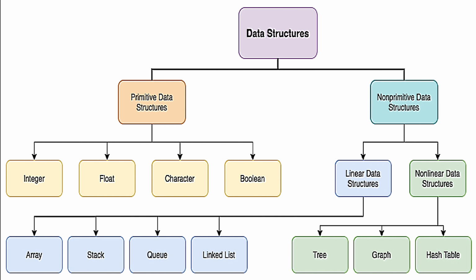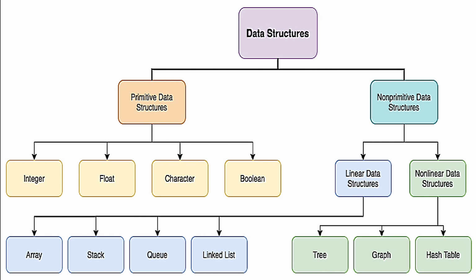So this is the basic classification of data structures. Data structure is basically divided into two different aspects. The first one is primitive data structure. The second aspect is non-primitive data structure. In primitive data structure, these data structures are already fixed. You cannot make any changes, nor can you alter any aspects of the primitive data structure. These are already given to you. The things that come under primitive data structures are integers, float, character, boolean. In today's class, we'll be learning about all these data structures in detail.